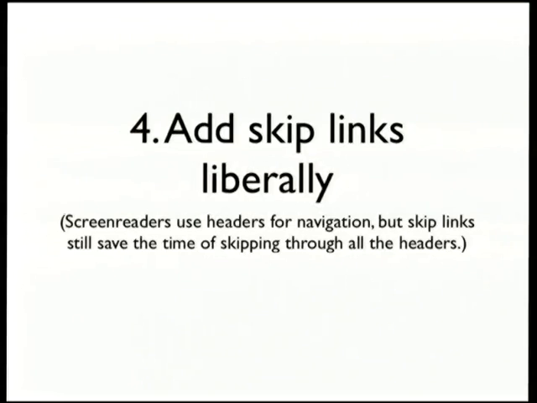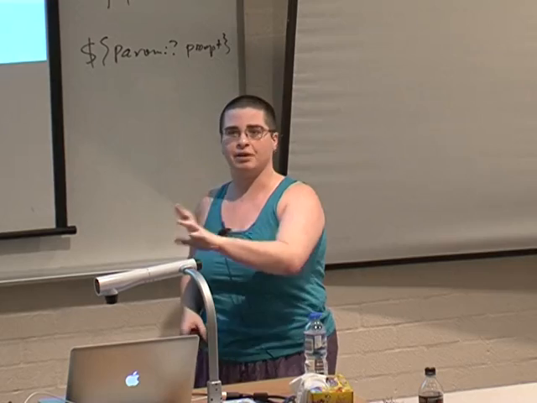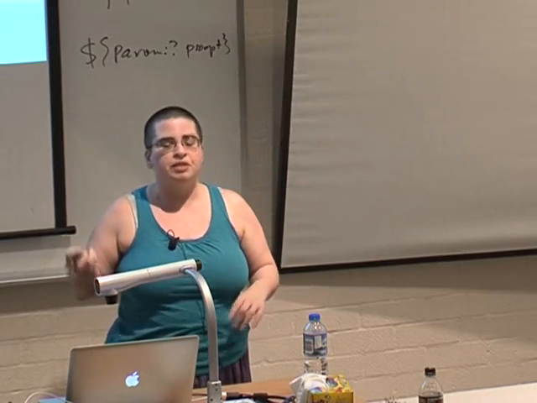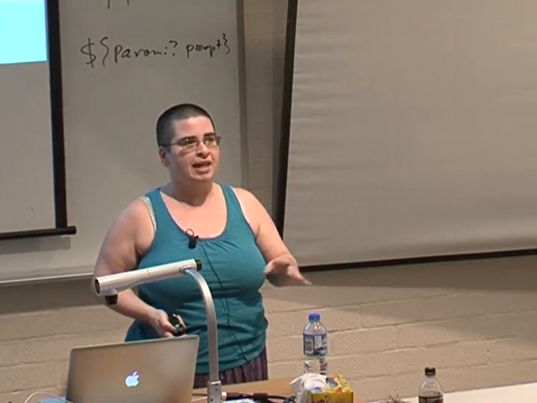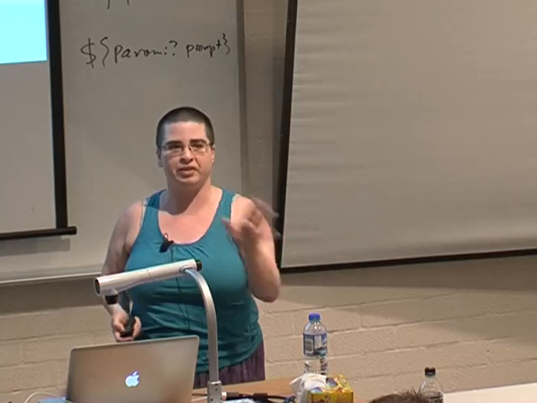And speaking of skip links, use them. If your source has a bunch of repeated information at the top that never changes from page to page, and then you have the useful content, go ahead and put the skip link at the top to bring you down to the useful content with an anchor link. Doing that will help facilitate the jumping ahead, but it also means that the screen reader user doesn't have to sit there and jump through a bunch of different headers in order to get to it. So they use the headers for navigation. You could still just get away with that, but do them a favor and save them from having to hit forward 10 times. Just put the skip link in instead.